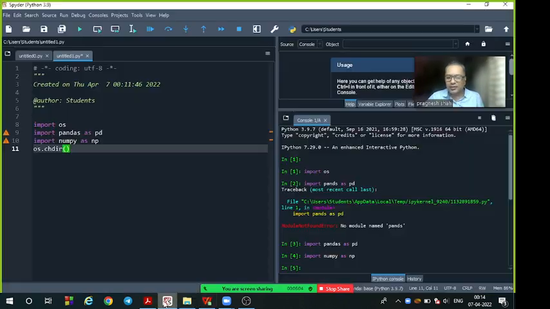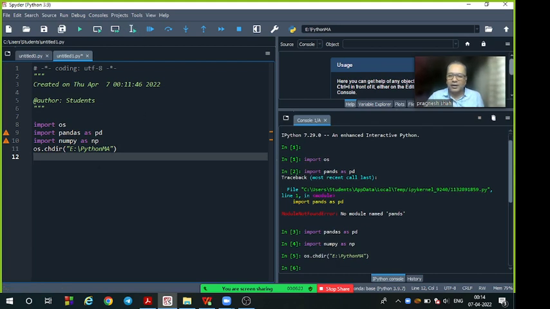So I am opening my compiler, and I am giving my path: E colon slash, where Python MA is my folder name. So let me change the directory. Is all good. Now I'll use my pandas library. For the pandas library we have already created an object called pd. So let's say pd.read_csv.